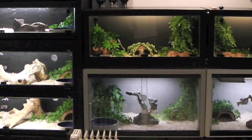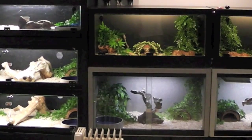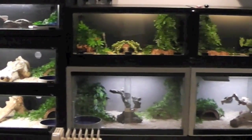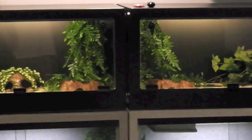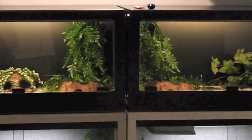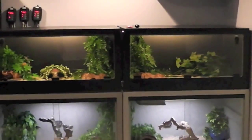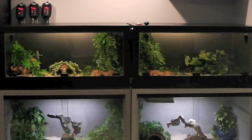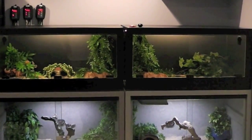Hey guys, just doing another update on my snake cages. I just got in two more Boardfiles, the 6322Ds, I believe that's the model number. It's pretty cool. It's 36 by 24 by 17 and a half, but it's actually two separate cages.